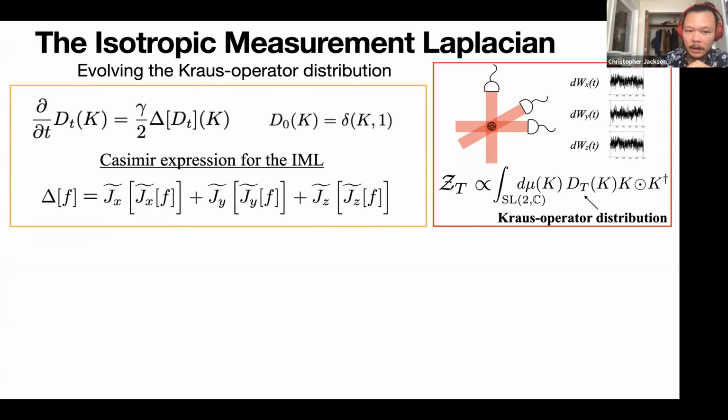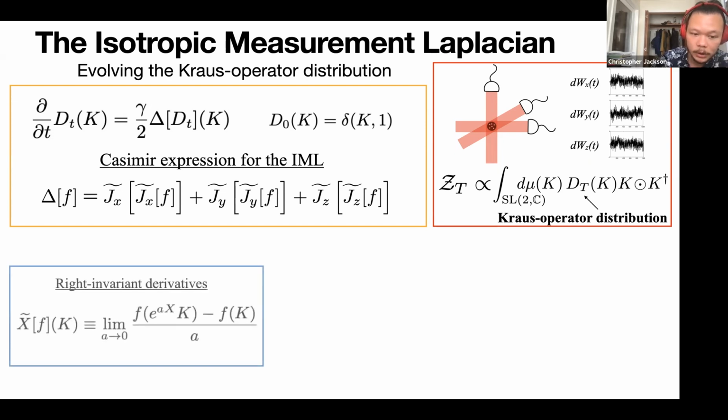Yeah, so I'm not showing it here, but you can read the paper if you're interested. This dt of k diffuses according to a diffusion equation that you can write down easily, but you have to get familiar with these kinds of derivatives. What shouldn't be surprising here is that the isotropic measurement had a Casimir operator. So this is like a jx squared plus jy squared plus jz squared kind of differential operator. I'm hoping you'll be comfortable enough with accepting that. But here, what's important is because we have a group structure, you can infinitesimally displace according to that instead of changing a parameter a little bit. So these are not coordinate derivatives. These are so-called right invariant derivatives.